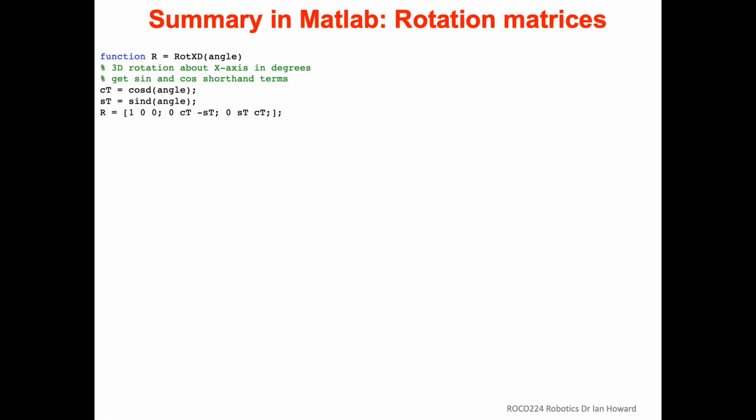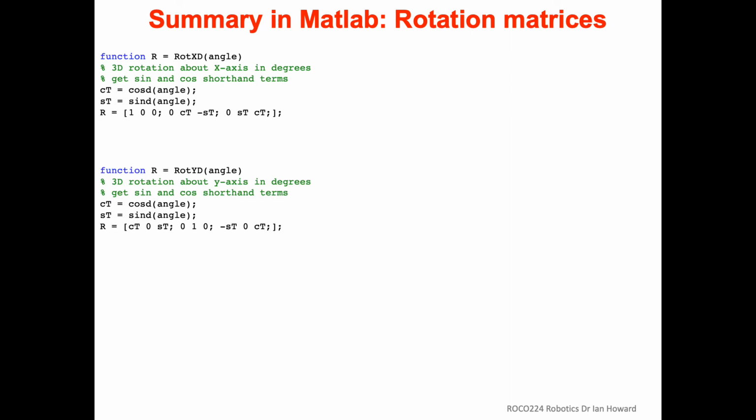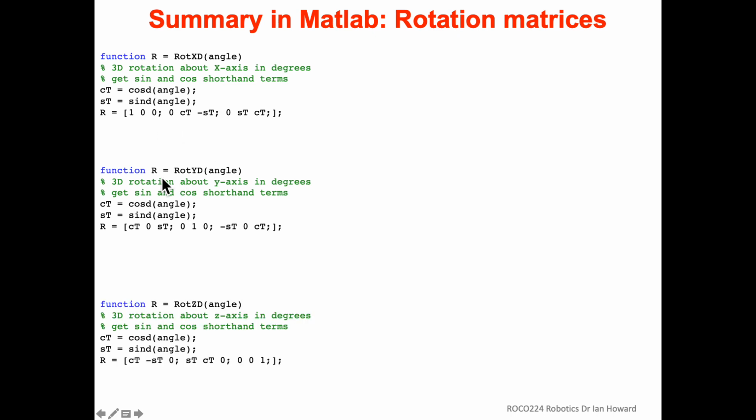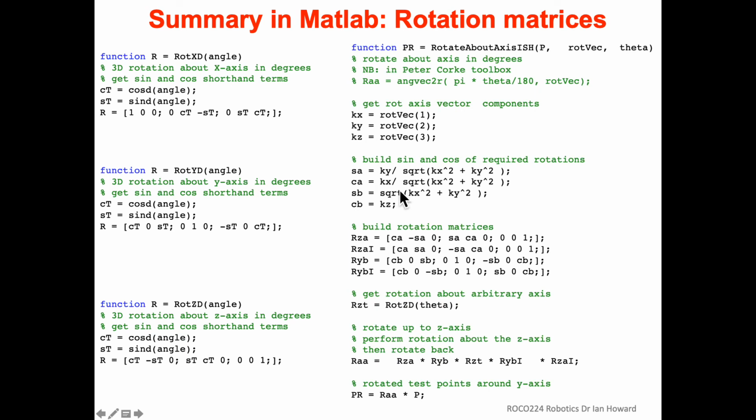It's very easy to build these, to implement these almost from first principles yourself in Matlab. All I'm doing here is I'm just building the x rotation, rotation around x from first principles. I'm getting the cosine of theta, I'm getting the sine of theta. It's all in degrees, so I've got d's everywhere. That's just to let you know that's a d. And with this, in this case, we're just building together the rotation matrix around x. Here we're building the one around y together. Here we're building the one around z together. And yeah, we can basically do that quite easily in order to do some rotations if we want to do so.